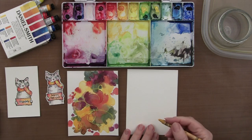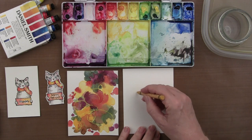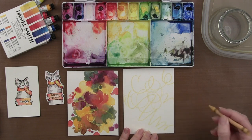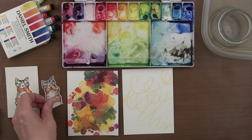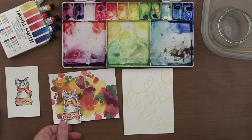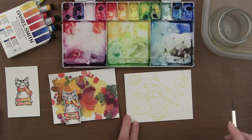And we've done some similar things, but I wanted to try this now in some fall colors. So I've taken a light color crayon, and we're just going to do some crazy patterning here with the crayon. And I thought it would be fun to maybe have this little guy off to the side and just all this crazy color. So let's try it this way.